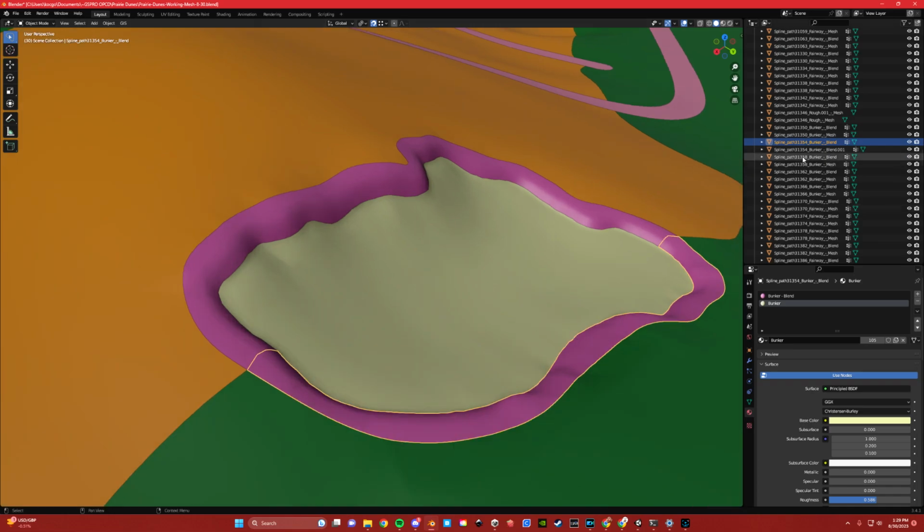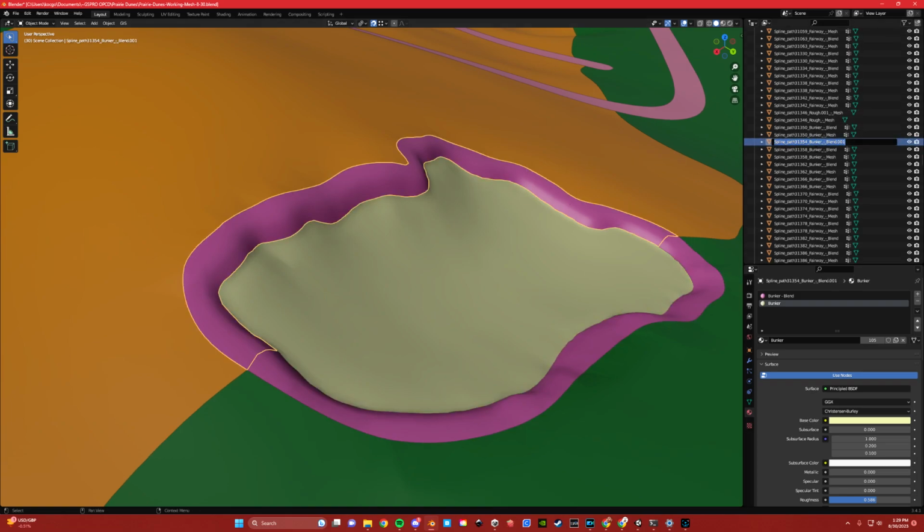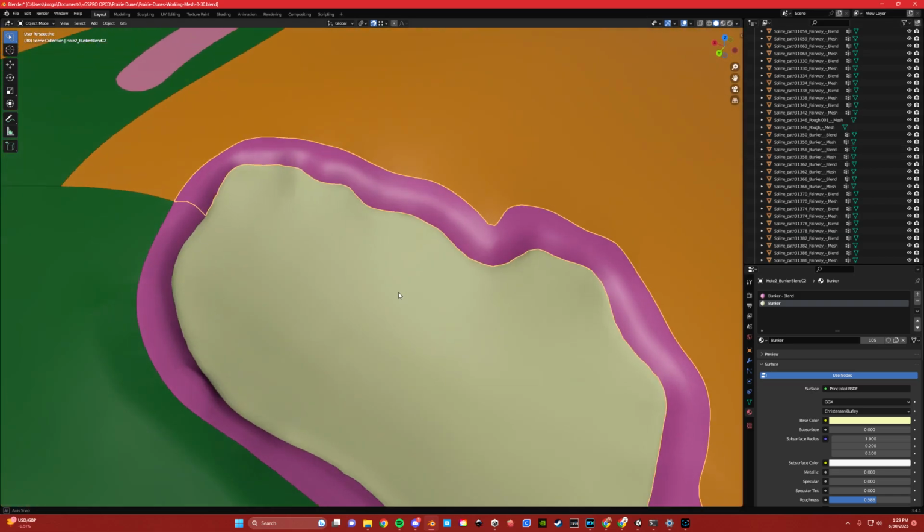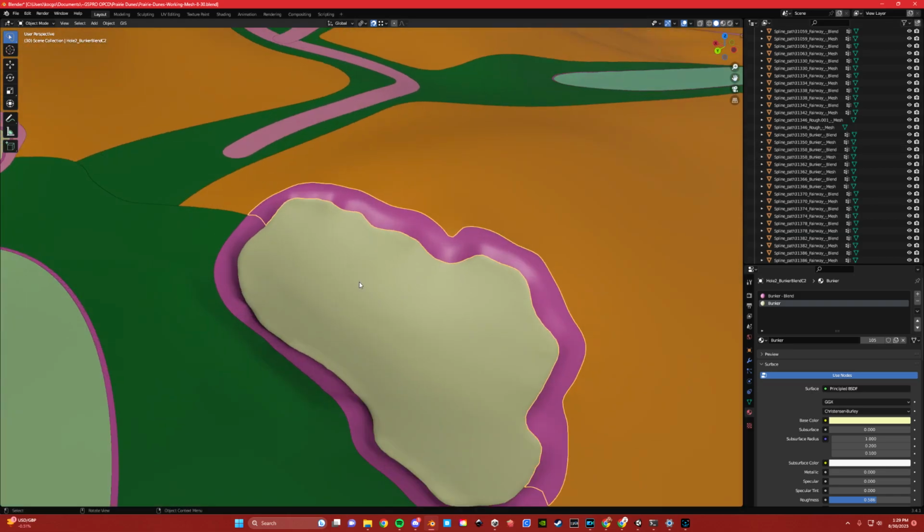So this one you can see it's got a name. We're going to name it the same thing, hole 2 bunker blend C. So instead of bunker C, it's bunker blend C. And we're going to say bunker blend C1. And we're going to say hole 2 bunker blend C2. Easy peasy, all done. That's it.